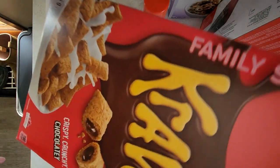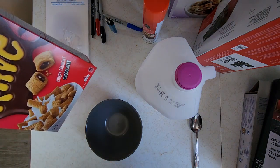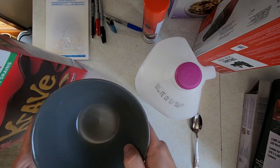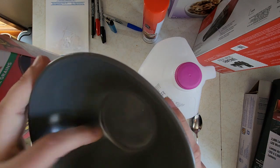See, I got Crave cereal here. You can use any kind of cereal as long as it says cereal. Next, you need a bowl. One of these bowl-shaped things that can hold liquids.